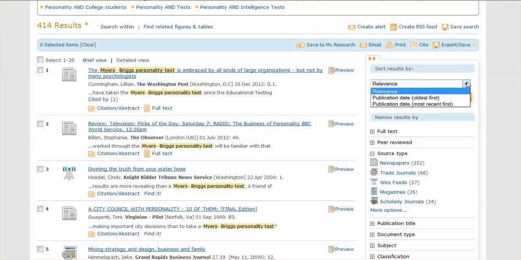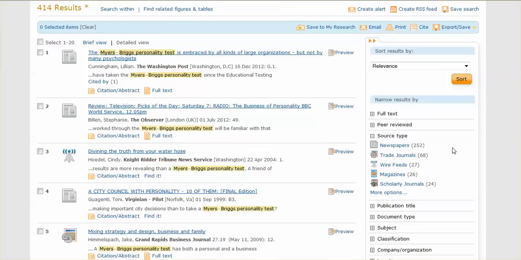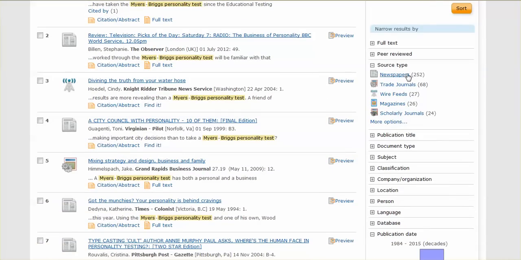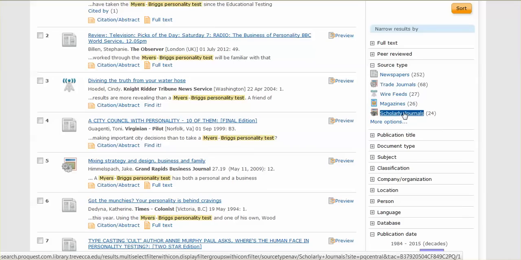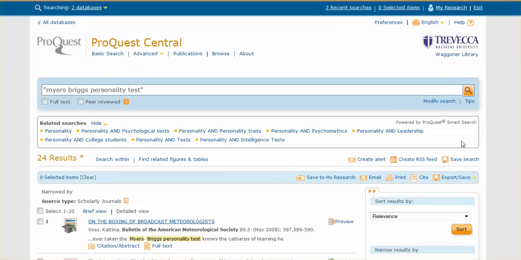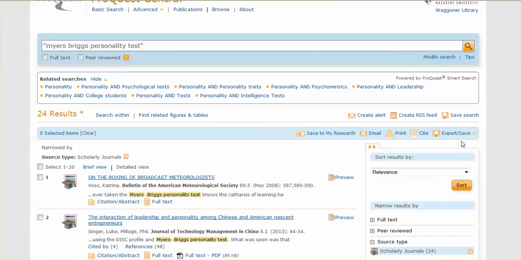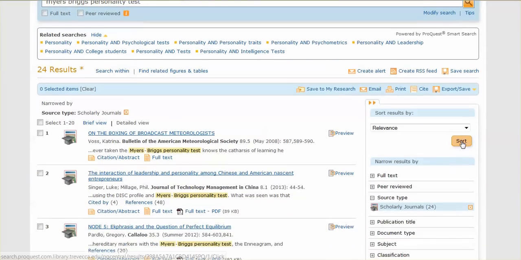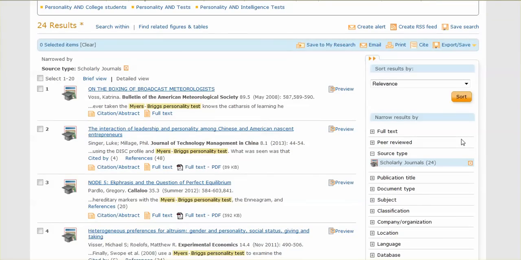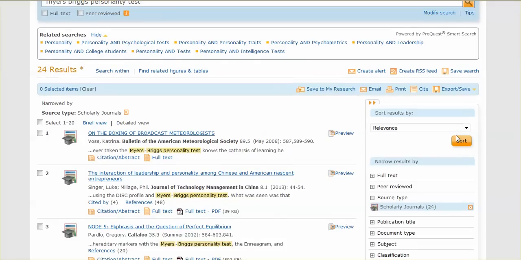You can change this to be the publication date oldest first or most recent first. Under source type here, I could jump specifically to scholarly journals, which would be a good idea because that's what faculty are looking for primarily. And this gives me only articles that fit that scholarly journal content about the topic I entered.